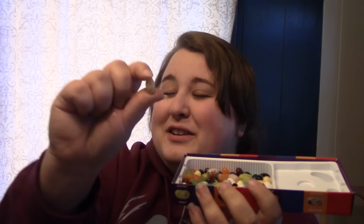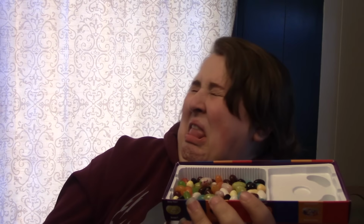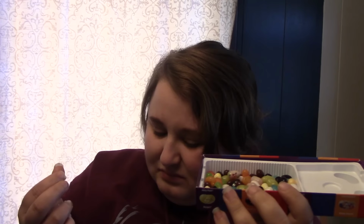Next one. Give me a good flavor, please. I gotta see what that was. I guess that's the buttered popcorn, but that tasted really fucking gross. So apparently the rotten egg was the good one that I had before.